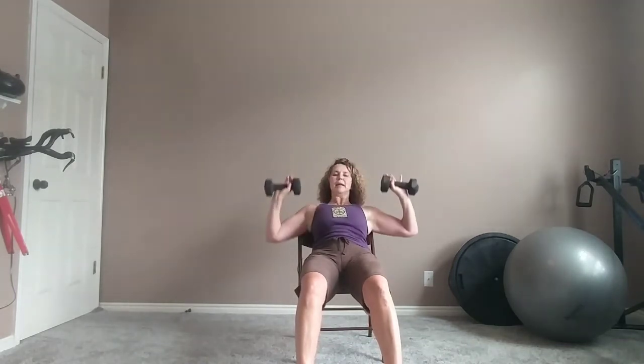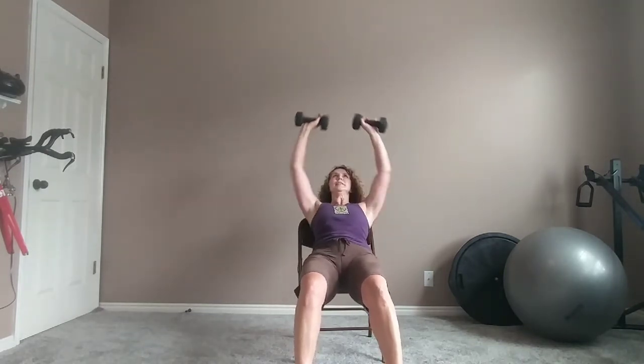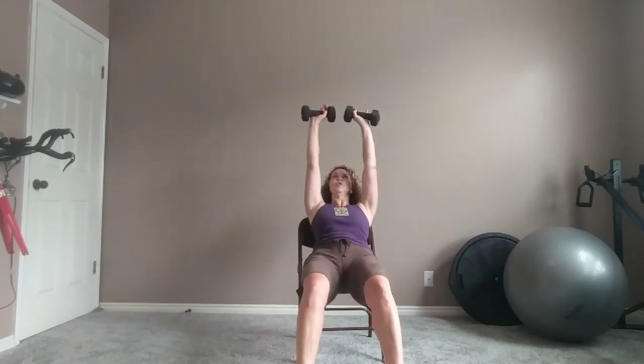Bring the weights up. Open the elbows. Now bench press. So we're on an incline bench press. We've got to lean back to get the chest on top, so we can't do this seated up or it would be shoulder.